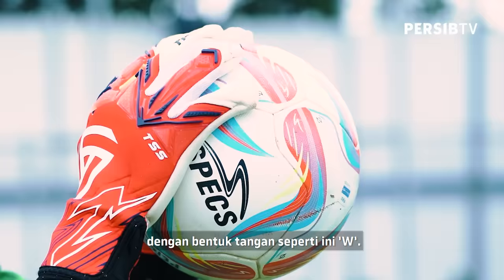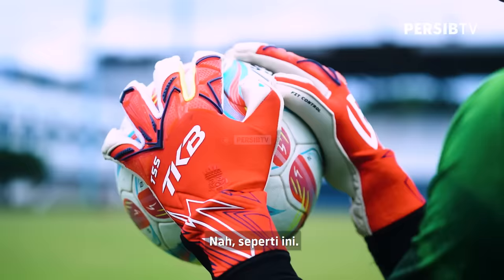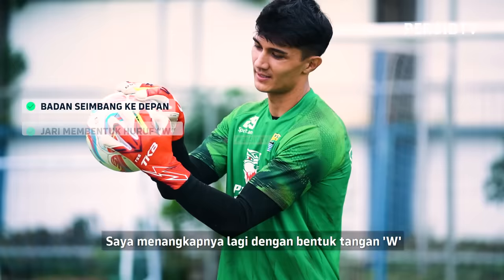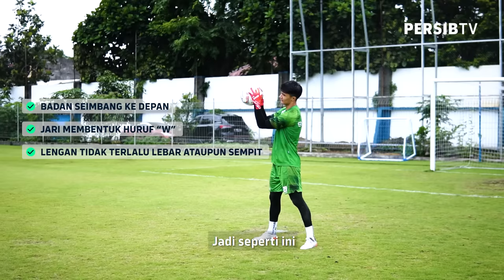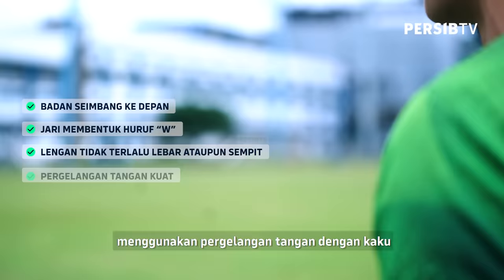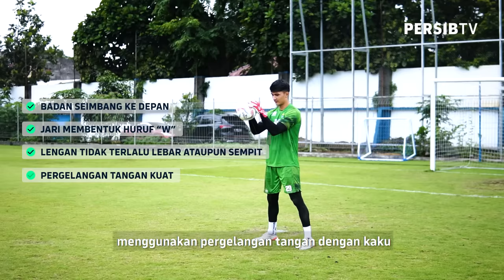Okay, basically, first of all, when you catch the ball, you need this W shape. Okay, like this. I'm standing here with my balance forward. I have the W shape again, and I'm not too wide with my hands and not too narrow. So right here. If the ball is really hard and I can't control it, because I have my wrists really stiff, it will just go down there instead of going back.